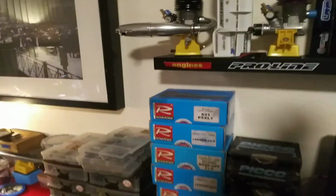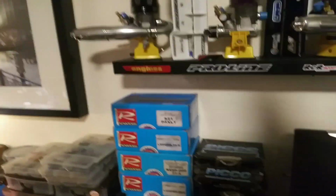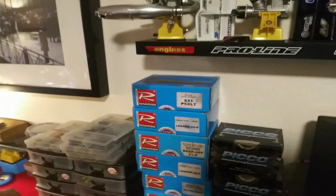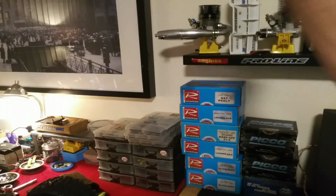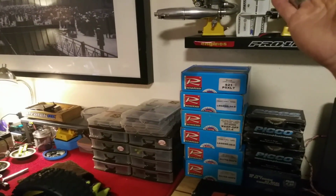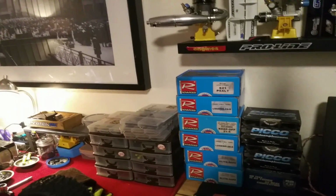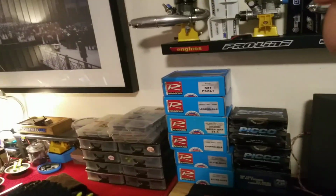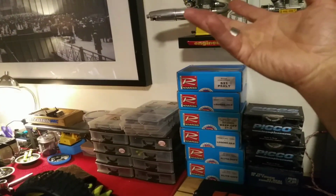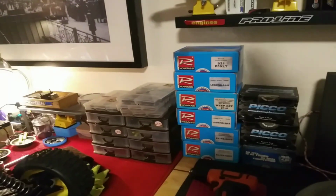If it has more than 2 gallons, people, do what you want. I will not buy a used engine over a gallon. That's me. You got to remember, if they're telling you it's around a quart, 2 quarts, it's usually double that. So somebody that says it's a gallon, it's probably going to be a quart over or so. When they tell you 2 or 3 gallons, it's going to be even more. So I just don't go over a gallon, just in case I want to get it modded, that still leaves me room.